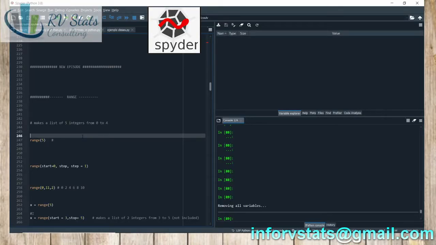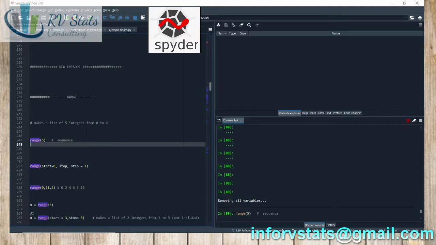Okay, starting here. What is range? Range is an object, a proper object in Python, where we will create a sequence of values using certain conditions. For example, start, stop, step. This is like creating a list, but range is by itself an object in Python. Let's see when I use the function range.